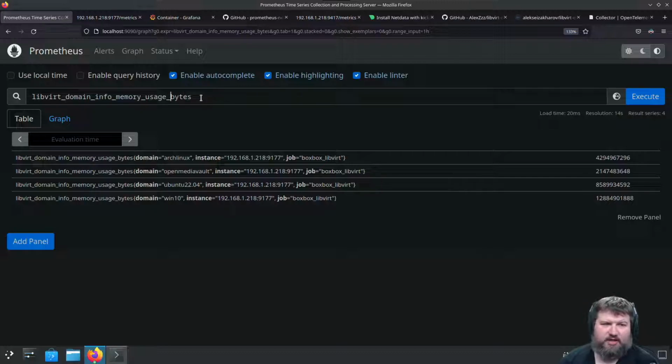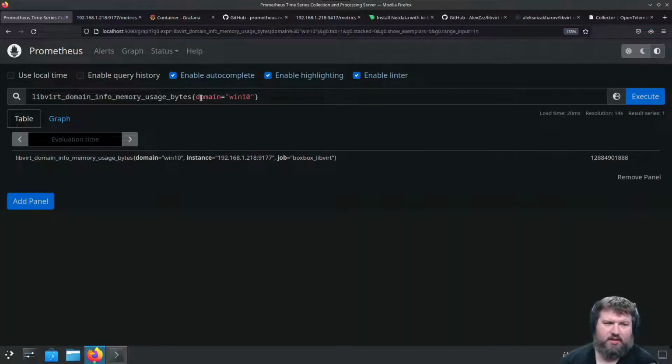What's actually kind of neat is you can do math stuff, right? So specify the domain is equal to, we'll do win10. This is the amount of memory being used by that domain. I think that's the memory that's basically allocated, right? So you can kind of track that.